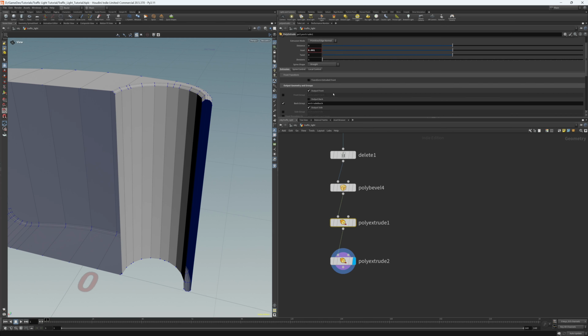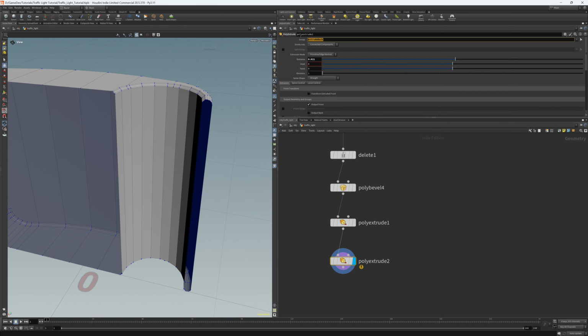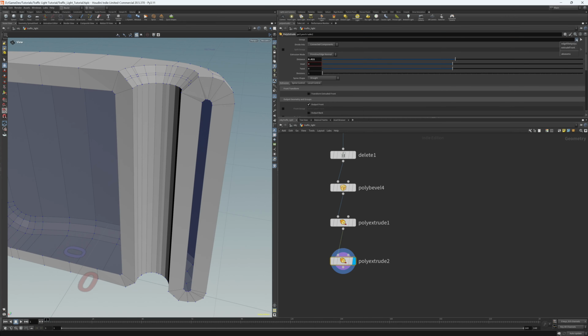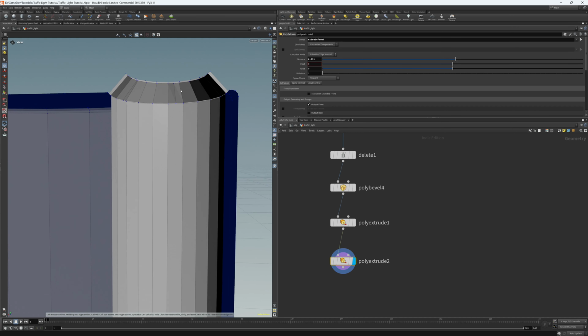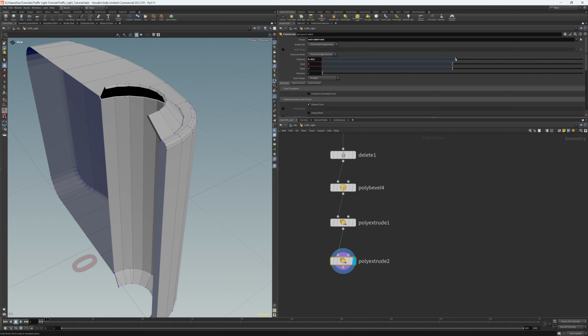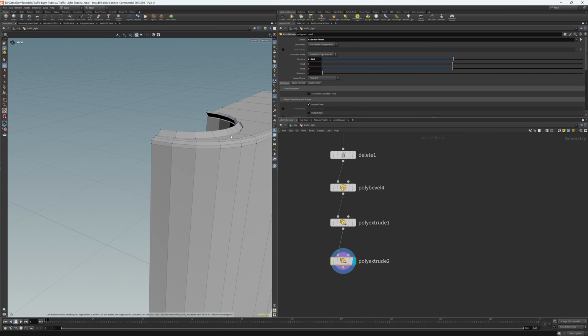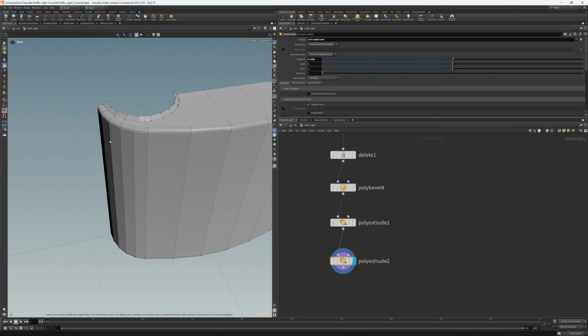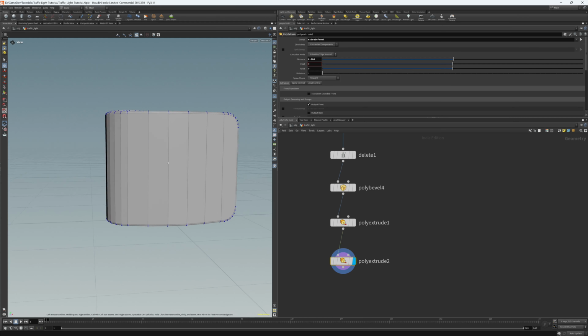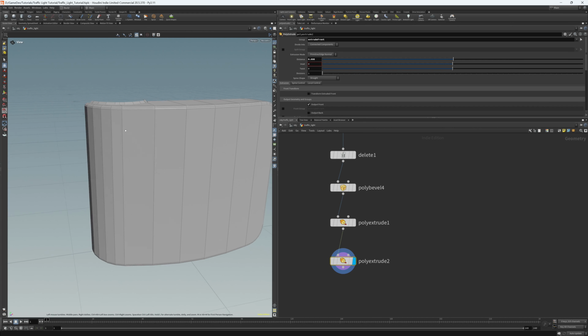No, then it's probably front. Extrude front. Yeah, okay. So we're extruding front. Something small like that will do.